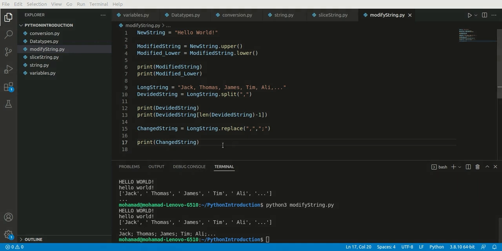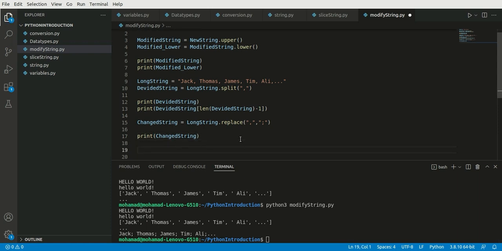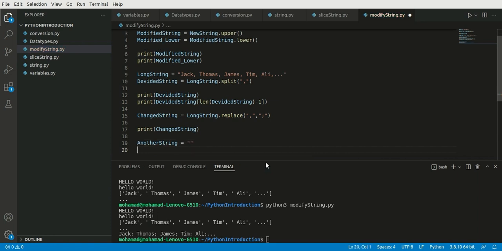Anyway, there are moments when you want to remove the empty spaces inside the string. For example, you've got another string, and name it this way. For example, space, my name is Muhammad, and we've got a space at the end.